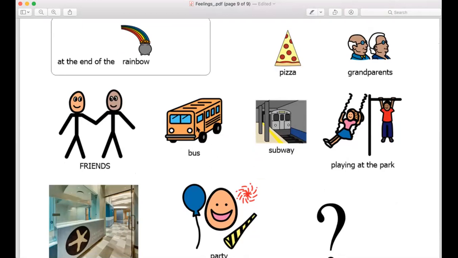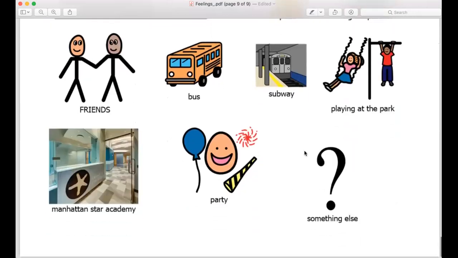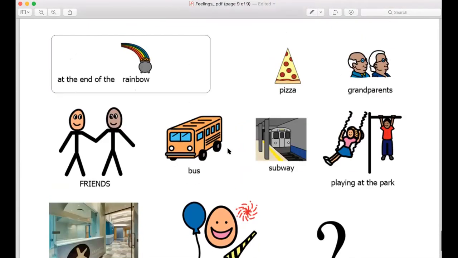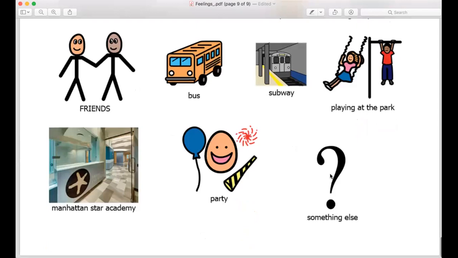Or maybe it's the subway or the bus. Or maybe it's playing at the park. Maybe it's school. Maybe it's a party. Or maybe it's none of these things. Maybe it's something else. Maybe you have something already that's at the end of your rainbow. Maybe at the end of your rainbow is always staying right in your cozy room where you already can go. Or on your cozy couch.